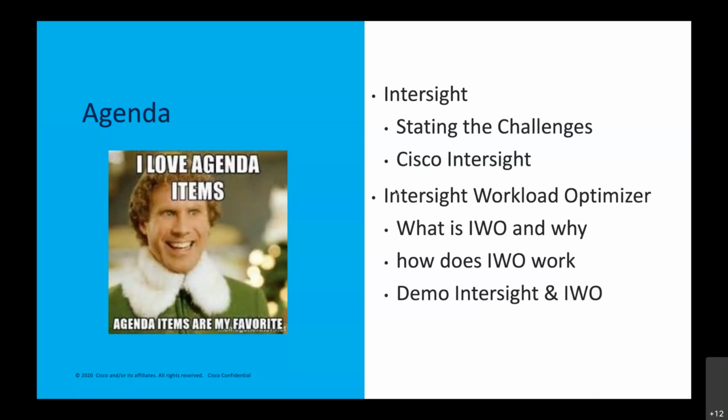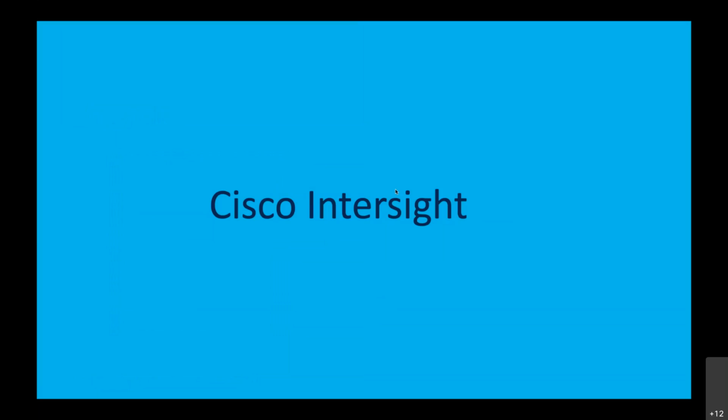Again, we're going to talk about why we need it. What is it going to do for us as it helps with our infrastructure management? What is it going to provide for us? It's very interesting how it works and how it does its job, so I'm going to take a little bit of time and explain how it goes about helping the customers. And then at the end, I'm going to go through a demo of Intersight and IWO both together. I hope we will have plenty of time left at the end. I'd like to walk through it and show you everything. All right, with that being said, let's start talking about Cisco Intersight.